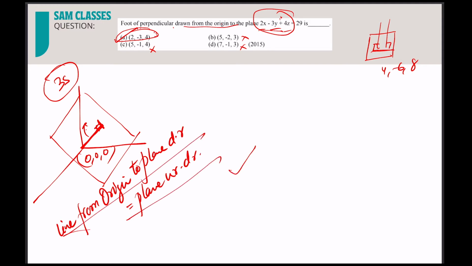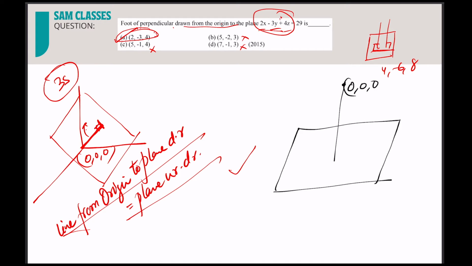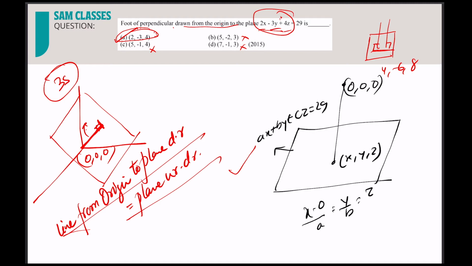Okay, clear? Now you can do it in one more different form also. Since I'm showing, let me show you one more method. Let's say this is the origin point 0, 0, 0. Let's say we've drawn to a point x, y, z. Now we already know the equation of the plane is ax plus by plus cz equal to d. Now if you see the point here, we find (x minus 0) by a is equal to y by b is equal to z by c, equal to lambda, and it will satisfy. Clear? If you put it in these points, it will satisfy. So you can think like that also.